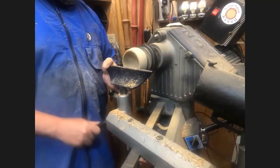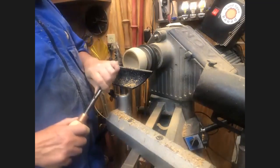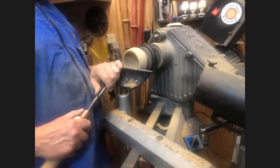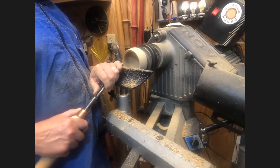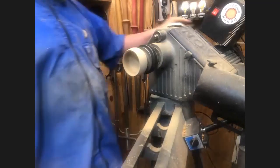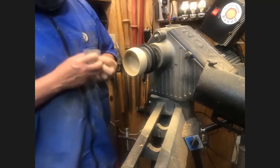Wood turners love seeing things that are really thin, and it's fun to do, but the general populace is afraid to touch things that are too thin. They think it's too delicate. So especially, you know, women. If you want to sell it, make it a little thicker. People will be much happier, even if they just use it for decoration. I just put a little chamfer going into the bowl there, and that will give the illusion of it being a little thinner. It's one way I satisfy my own mind a little bit.